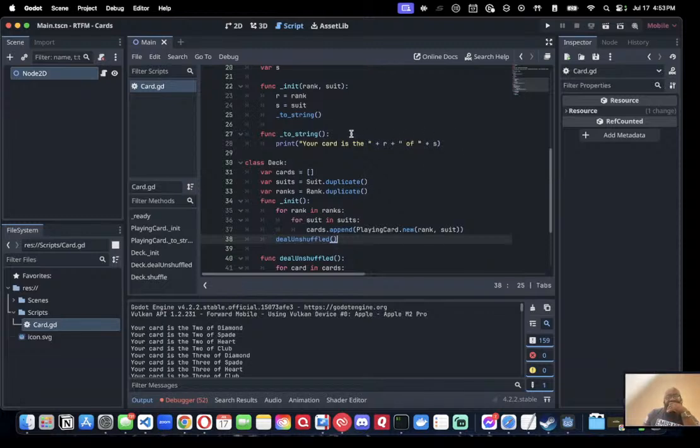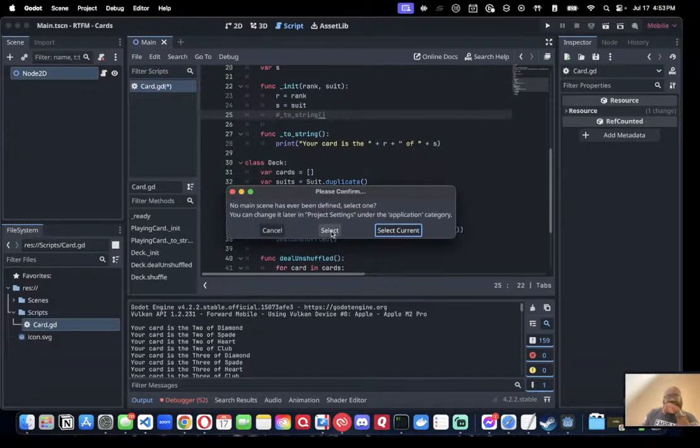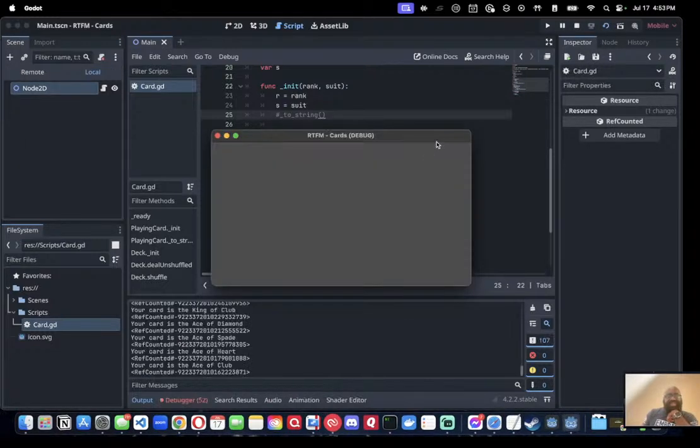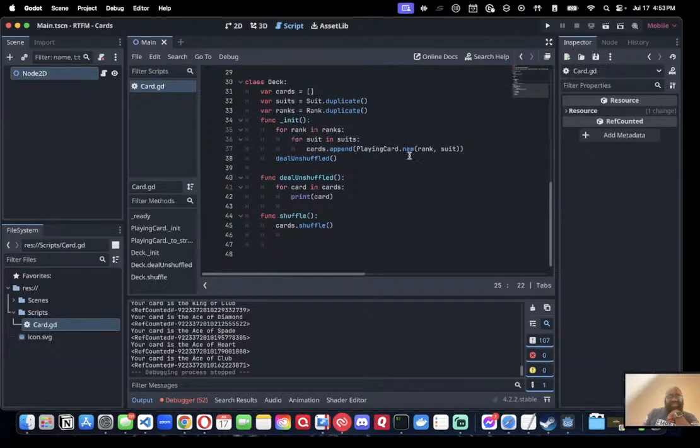So this doesn't need to run. That way it only runs once. That's why it ran twice, because I'm printing that there. Or I don't need to print here. I can just not deal and shuffle. But that's deal and shuffled.